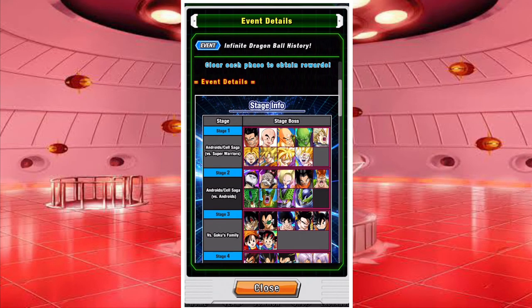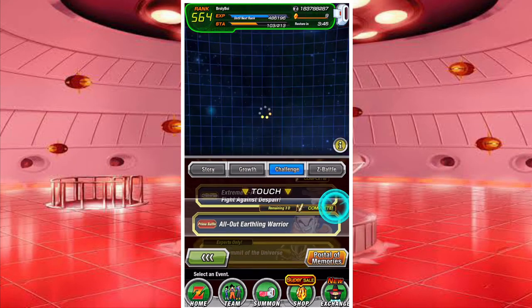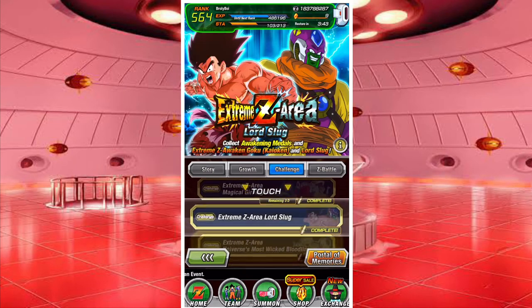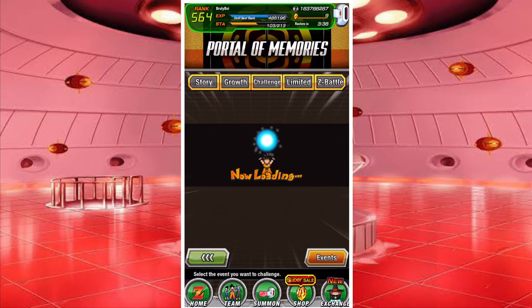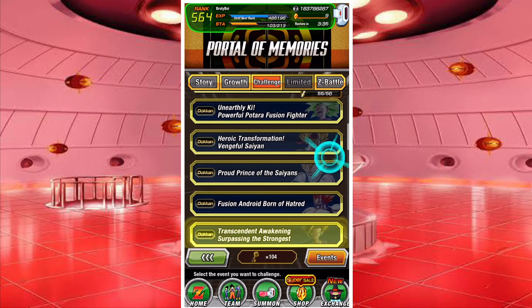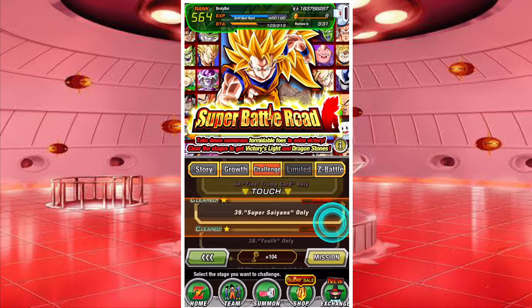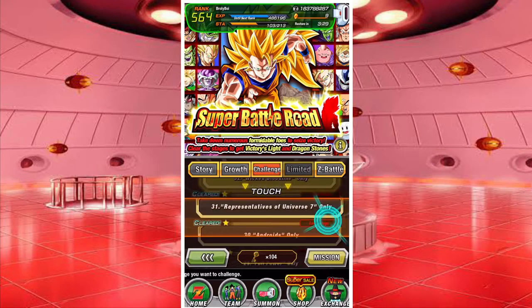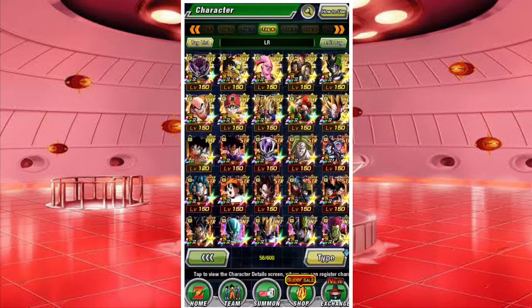You can take items into heal. So it's definitely the next phase, and clearing out some of the Infinite Dragon Ball History stuff. Once you have finished this content, your next point of return is to start category challenges. Now you get category challenges for SBR, you get category challenges for Infinite Dragon Ball History, you get category challenges for LGE. The best place to start is to take on category challenges at Super Battle Road.